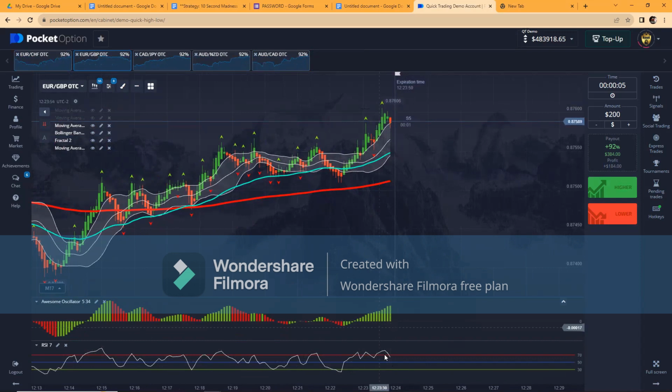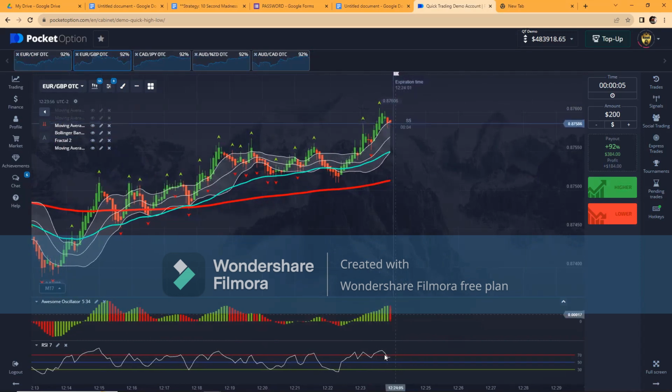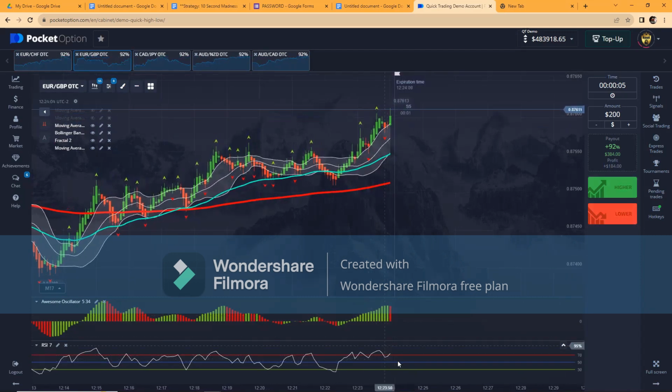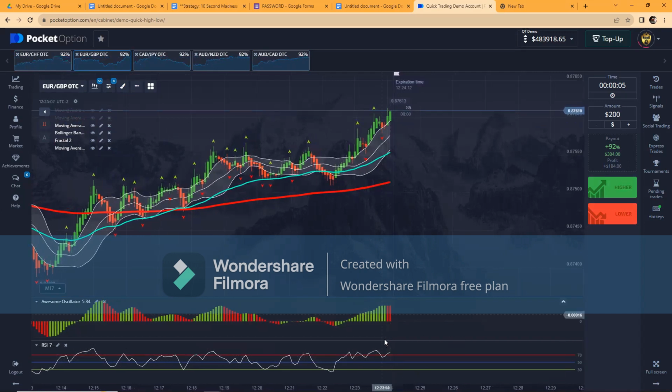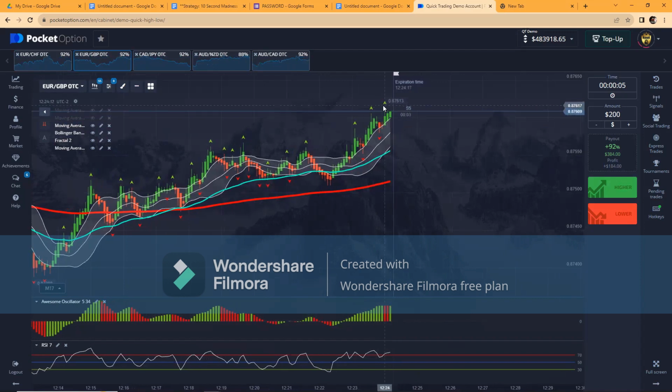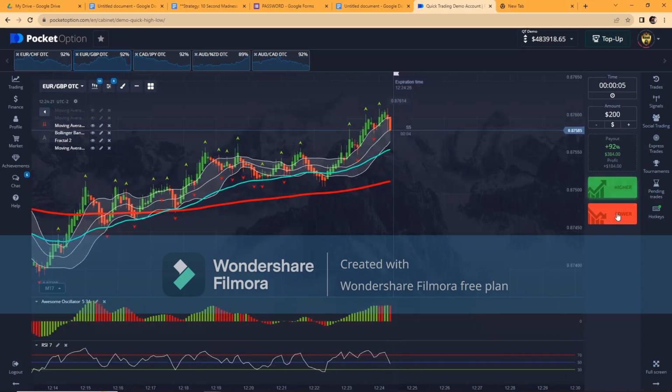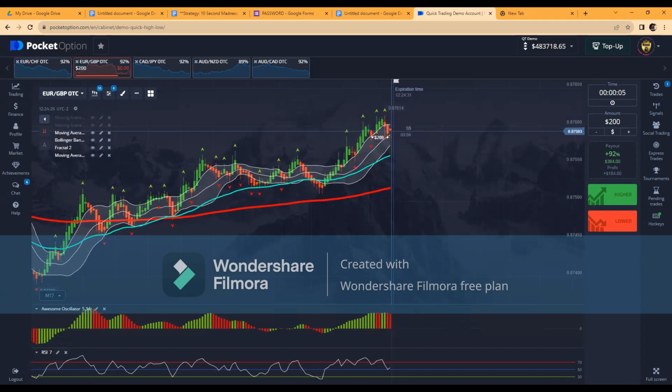I see the RSI dropping. I do not have red value here. There it is. There it is. I'm waiting on my RSI. Waiting on my RSI. So this right here will be going against the trend. As you guys see, I have red value. I had the fractal. Now I have the buy. So now the sell fractal's there. So now I'm just being patient. This will be a counter trend trade. I'll show you guys. Waiting for red. There's that right there. I got the signal. There it is. I'm going to take this trade actually. Let's see what happens. Counter trend trade. Counter trend. There's another entry. Boom. Profit. Just like that.